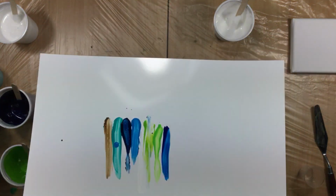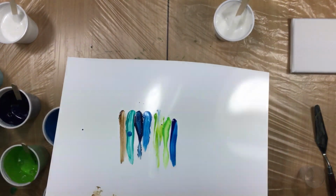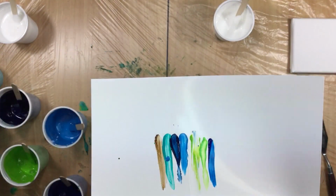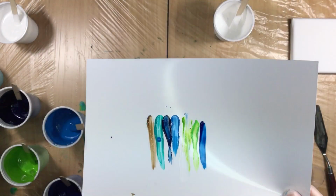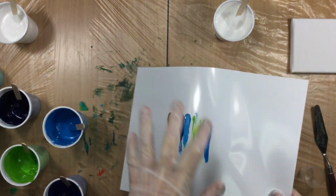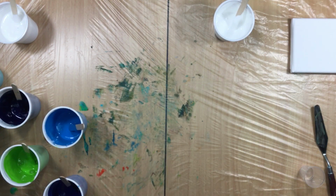So, this is pretty much how you can check. We got a lot of flickering going on, but that's because it's a lot of white, I think. Let's see. Doesn't help. That one doesn't help either. It's the white that does that, I'm pretty sure.